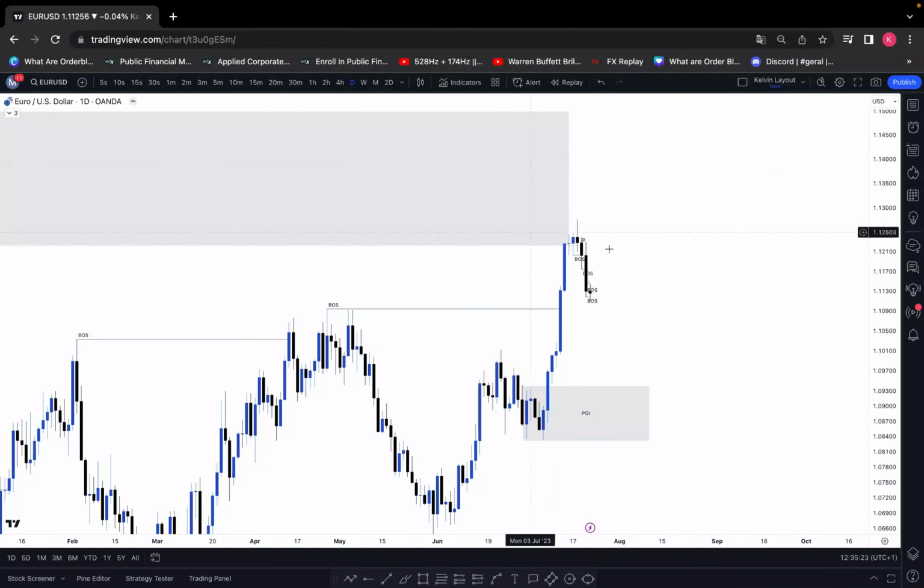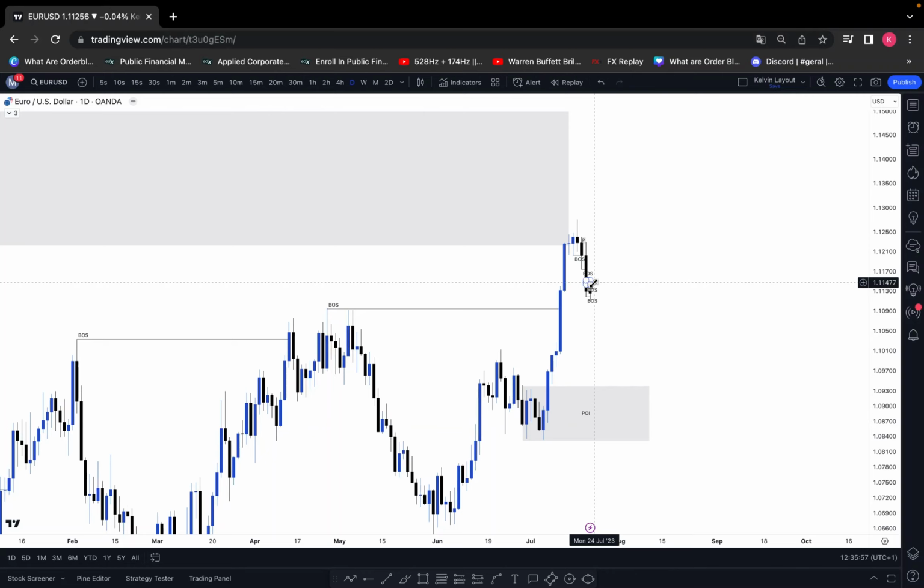So the structure is relatively bullish on the daily time frame. Now our expectation, because price tapped this supply zone, is that of course we were going to have some sort of reaction. The outlook from the daily is to see price coming all the way down to this daily bullish order block, and then we may see if price is going to continue to move to the upside, violating this supply zone. For that, we need to drop down to the 4 hour, because once you have the daily range high and low, you want to see what signs will tell you that the daily is doing a pullback. That sign you'll be able to see on the 4 hour.